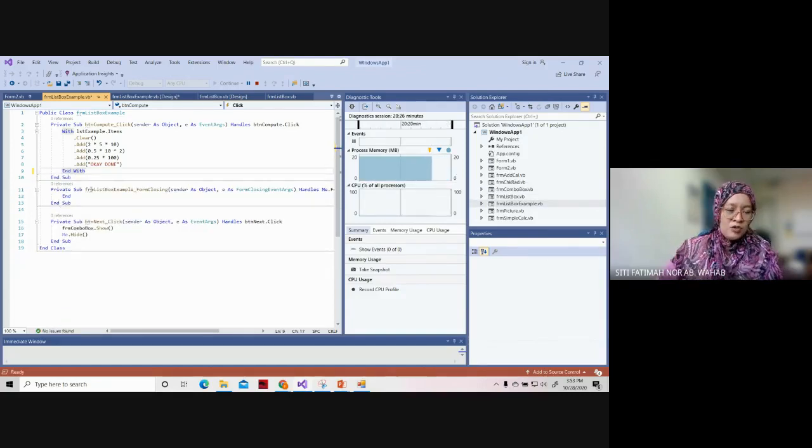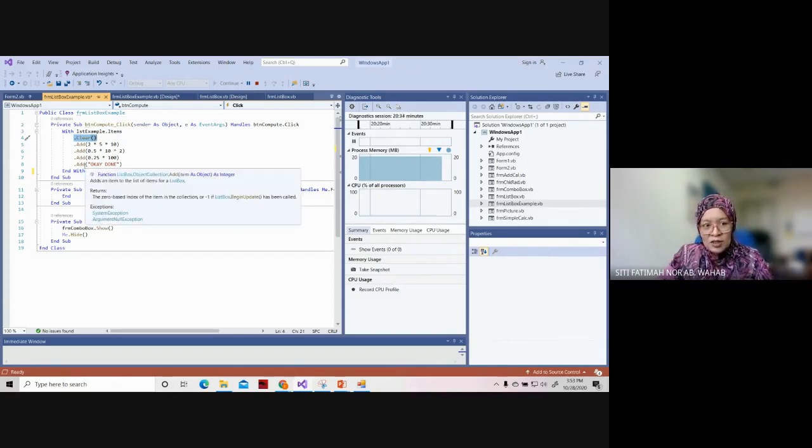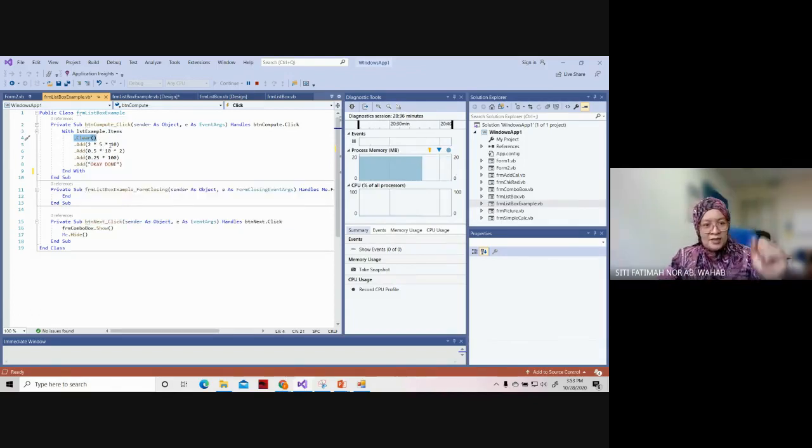Okay. I want to show you that what happens is actually every item will be cleared first. Nampak tu? Mula dia kata clear, dot clear. So dia clearkan list. And then it will add with the calculation of 2 multiply with 5 multiply with 10. Okay.